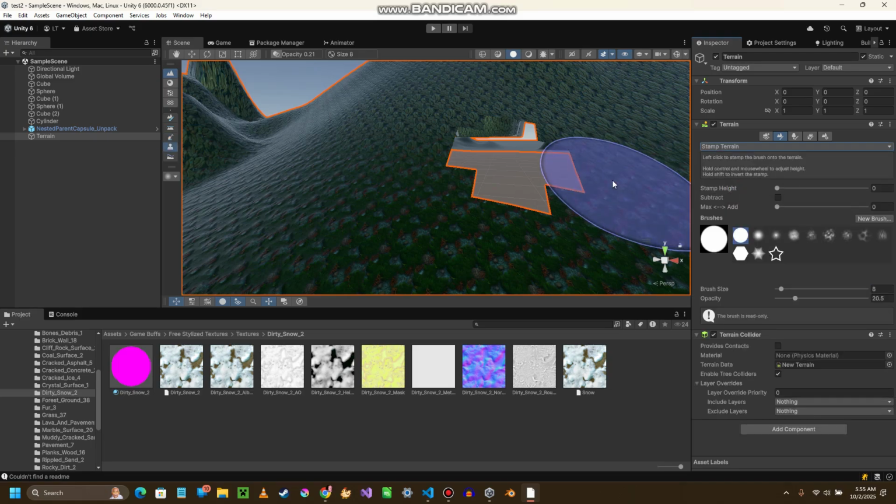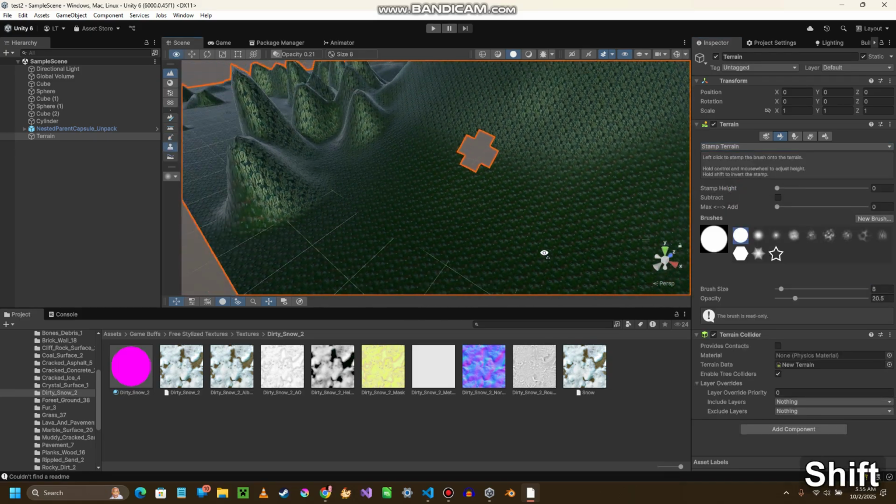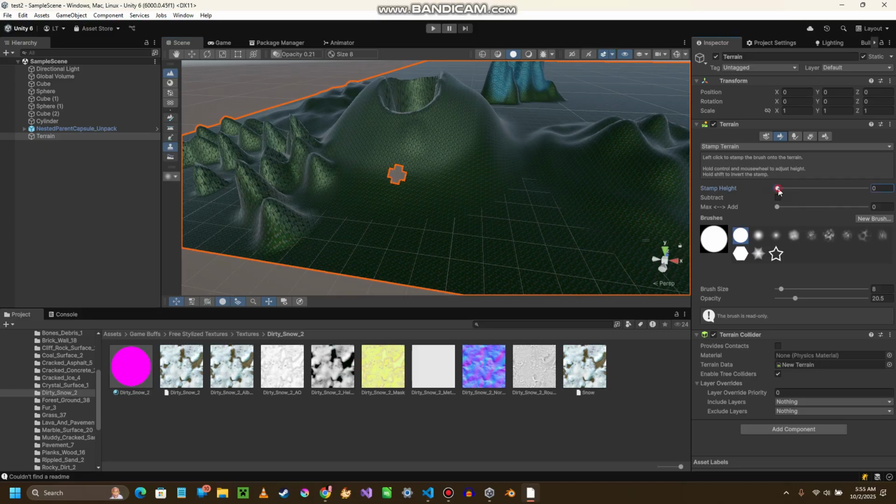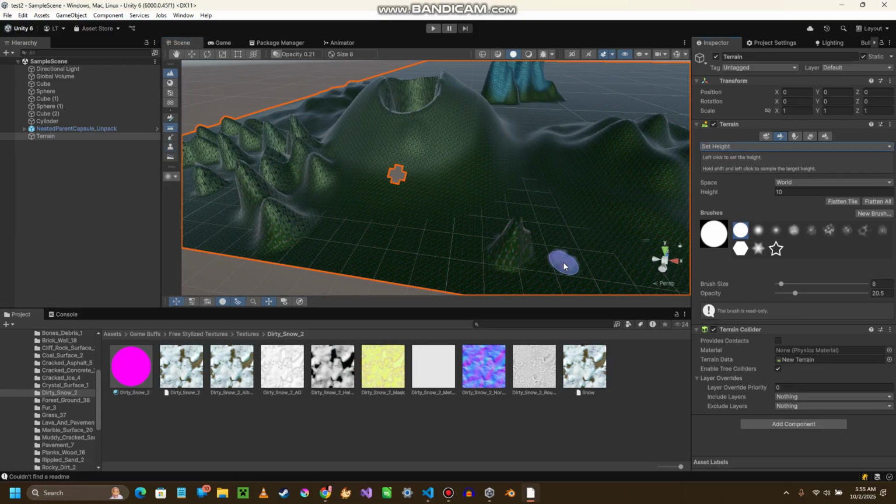Stamp terrain. I don't actually remember what this is. Oh, it looks like set height. Oh, but it's quick. Okay, so this is a little bit different than set height. When we did set height, and you click on something, it just increases a little bit, just like raise or lower terrain does.